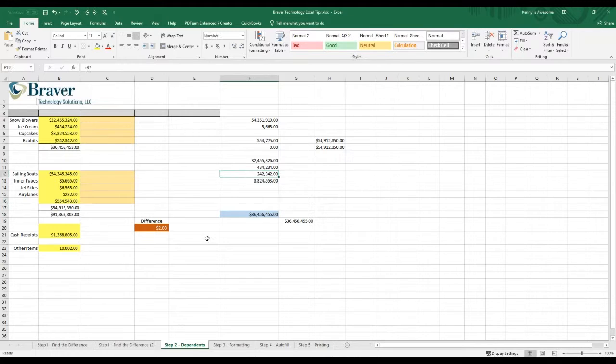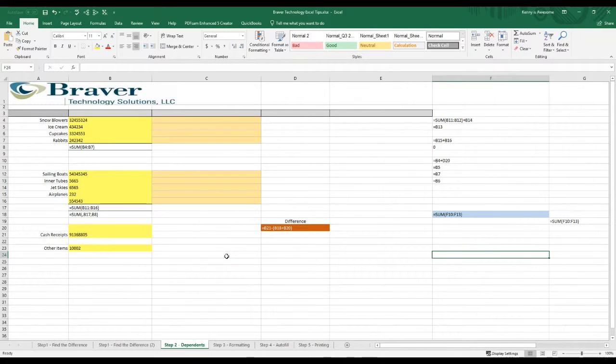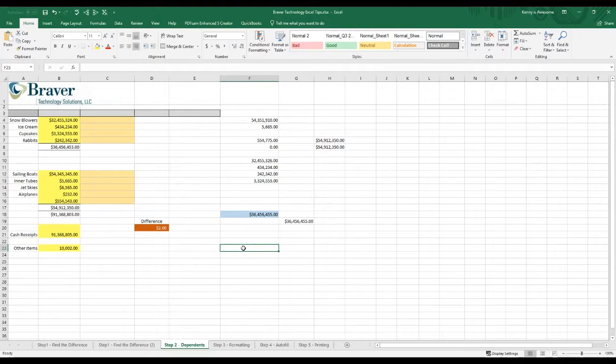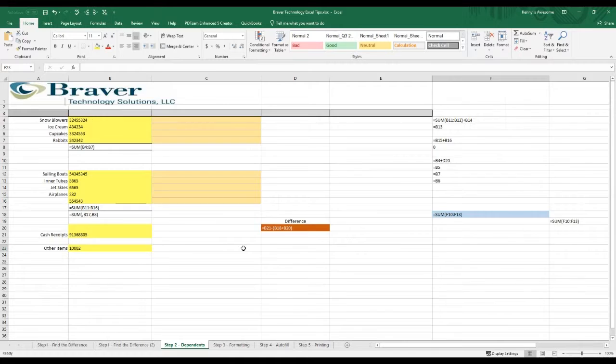If we want to see all of the formulas on the page, we can hold down the Control key and hit the tilde button. What that does is actually really cool. It shows us the whole page and all of the formulas on this entire page. So you can see it shows us really quickly all of the sum formulas. Again, I'm going to hit Control, and the other character I'm hitting here is the tilde button, the little squiggly line that's in the top left corner of the keyboard. I'm going to hit Control tilde again to get rid of it because that's a little messy. In case you didn't notice, there's a lot of stuff on that screen right there.